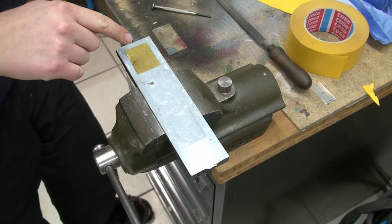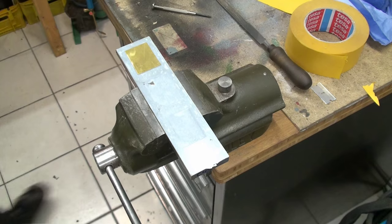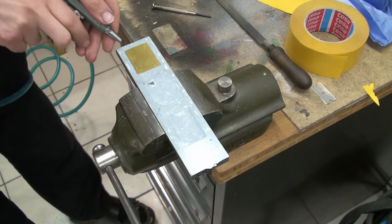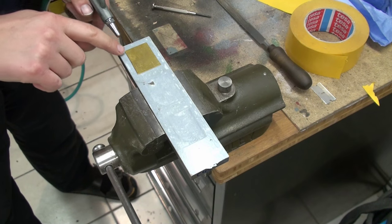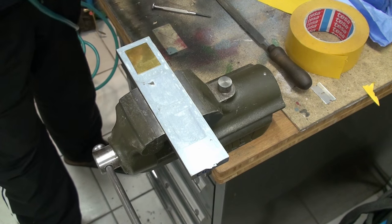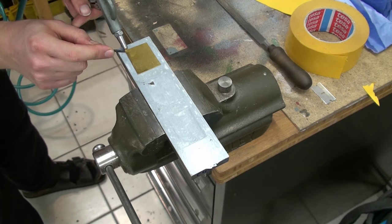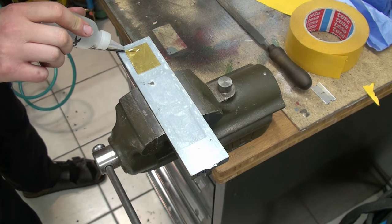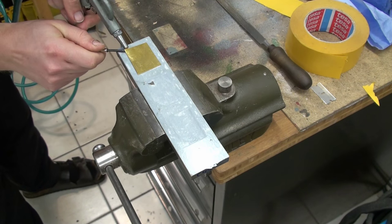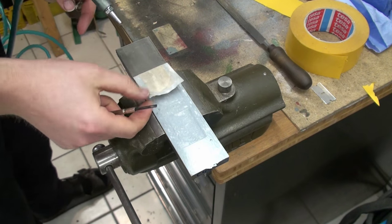Mikey77 suggested to use compressed air. I'm not sure how this will work, so let's give it a shot. I'll just try to blow beneath the seam between the tape and the part, but maybe if I can. Okay, it lifted it completely where I punched through the tape.